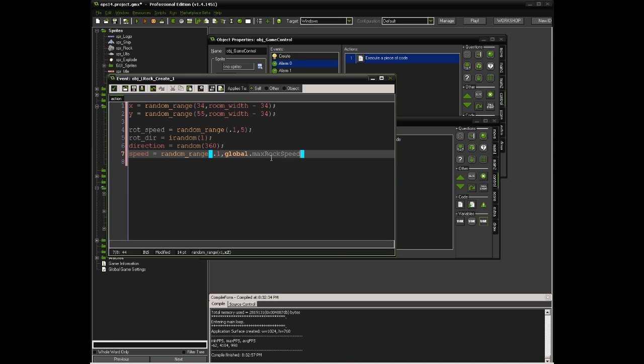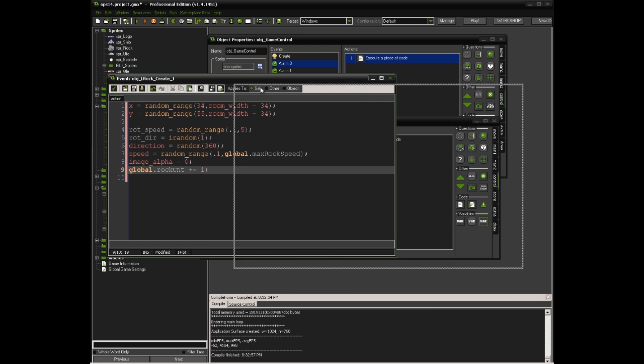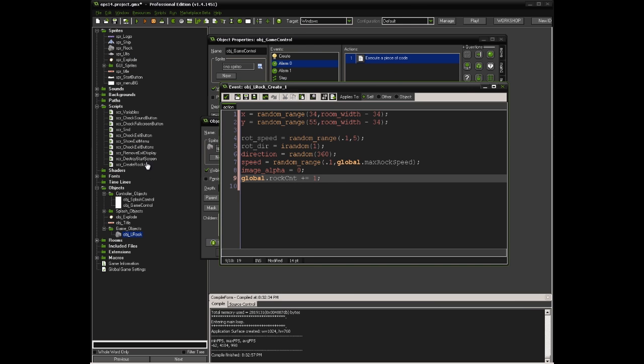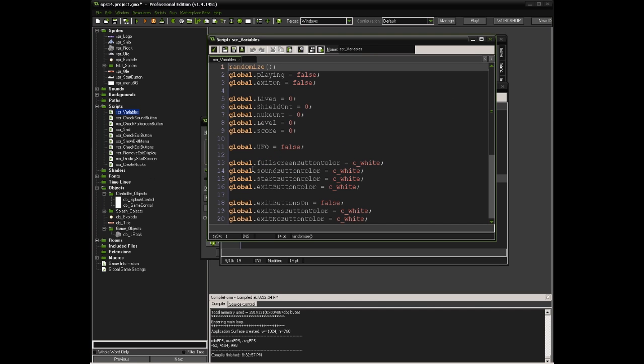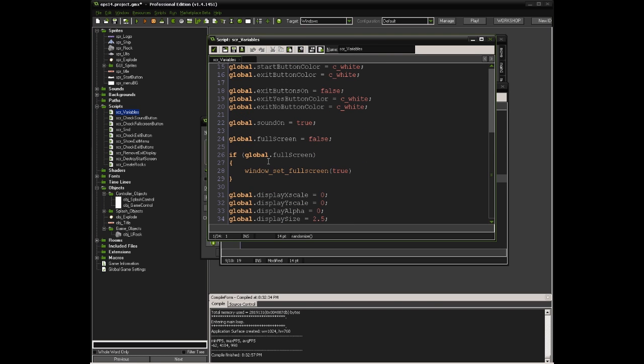Which is once again not a good idea, but we'll go ahead and do it. Image alpha equals 0 because we're going to have it fade in. Global dot rock count plus equals 1. And once again adding another damn global. So I got to keep track of the rocks that are created, otherwise we won't know when it finishes. Did I already add that? I don't think I did.